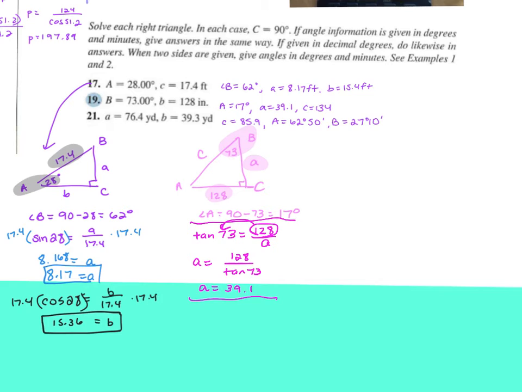I want to find side C. I still use the original information, which is opposite. This is the hypotenuse, which would be sine. Sine of 73 equals opposite, 128, over hypotenuse, which is C. C would equal 128 divided by the sine of 73. And I get C is 133.84 or 133.8. The answers here are a little all over place. Some of them are rounded to the nearest whole number. Some of them to the nearest tenth. On the test, it will be very descriptive of what you need to round to.